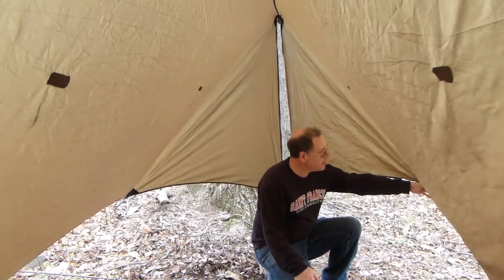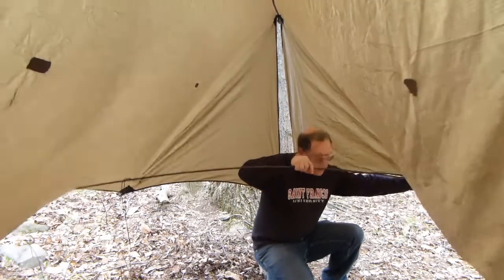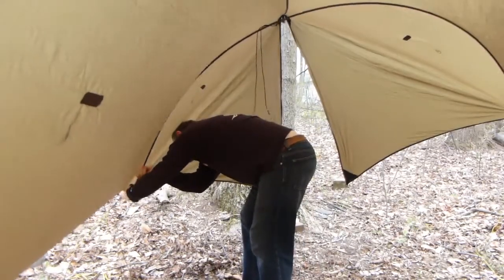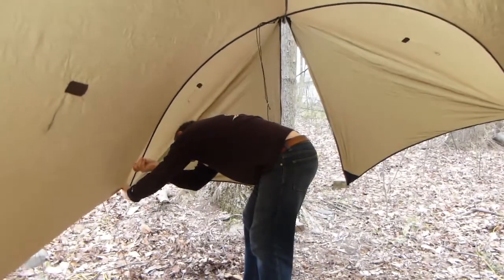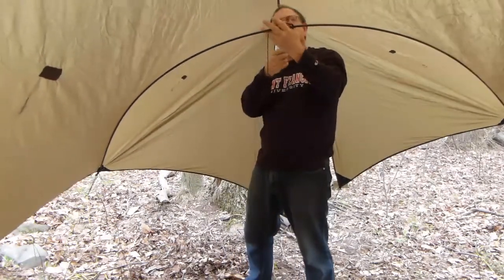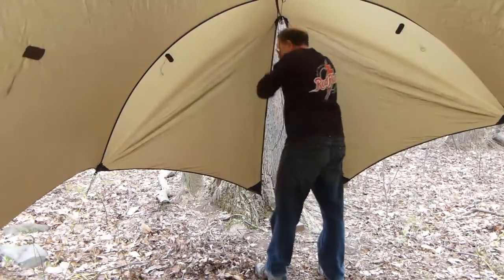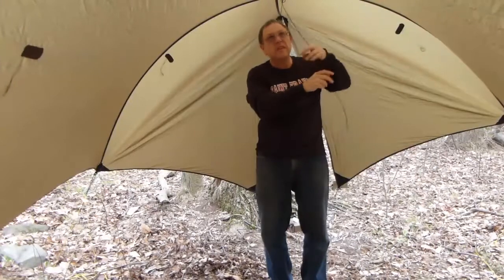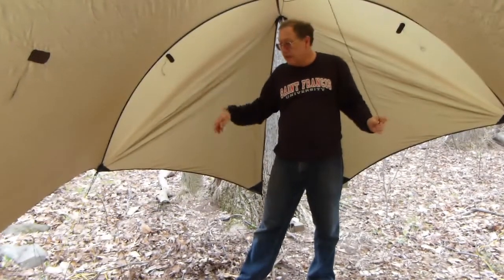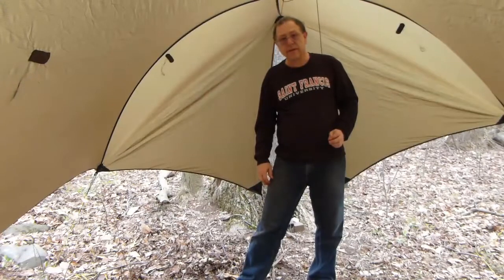Right now these pockets are just safety pinned — four safety pins on them to keep them in place. You just simply slide the end of the pole into one, slide the other end in, and this is just a piece of shock cord here. You can see how much more space that opens up. Once I have it all set up, you can raise one side and kind of do a porch mode without having the pole there — you'll still have a guy line coming down to keep it from blowing away.